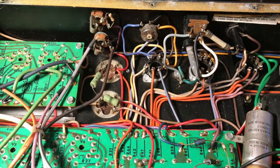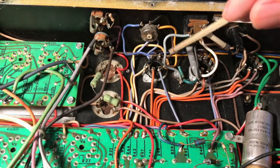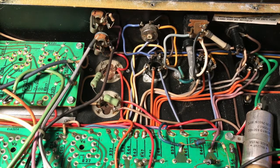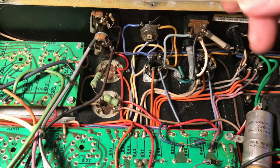Let me move this out of the way. You'll see it connects to each of the output tube's cathodes. All right, so where is the ground? If you follow again, here are all the grounds that are tied to pin 8s that are chained to that point that's coming in from all the way over by the output jacks.